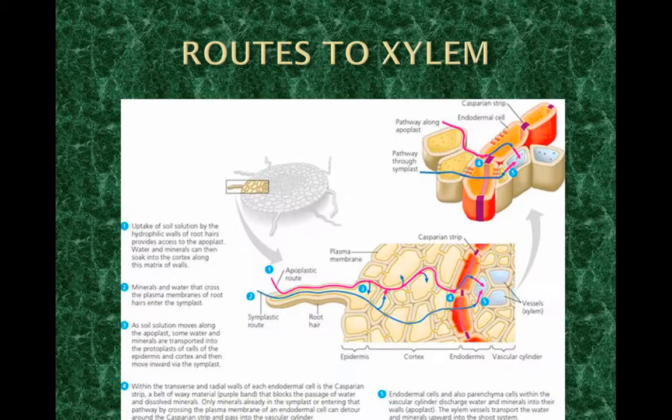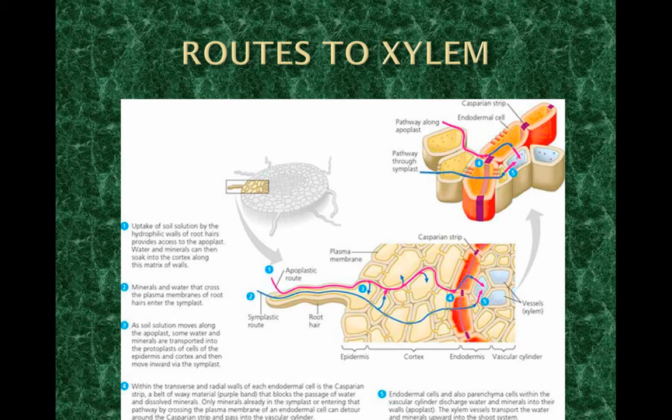There are two routes to the xylem. The intracellular route is also called the symplastic route, and it's when water and solutes enter the root hair. The solutes pass through the epidermal membranes, which select which solutes enter and which don't. The root cells are connected by plasmodesmata, so it's a direct channel without crossing cell membranes to the endodermis. Once in the endodermis, the solution enters the xylem.